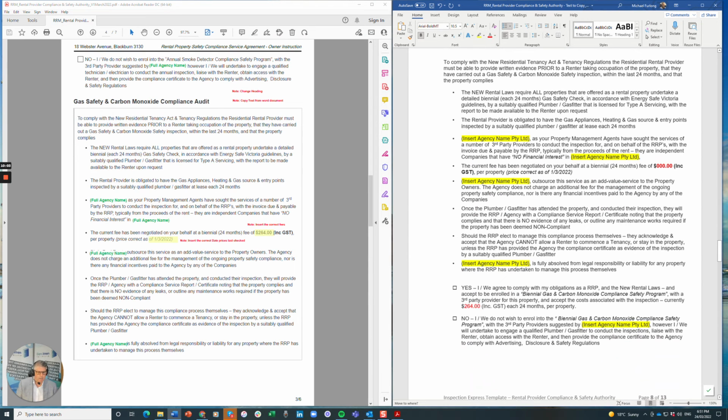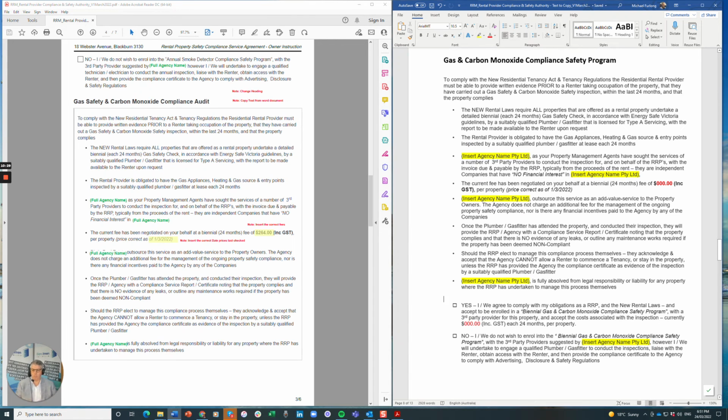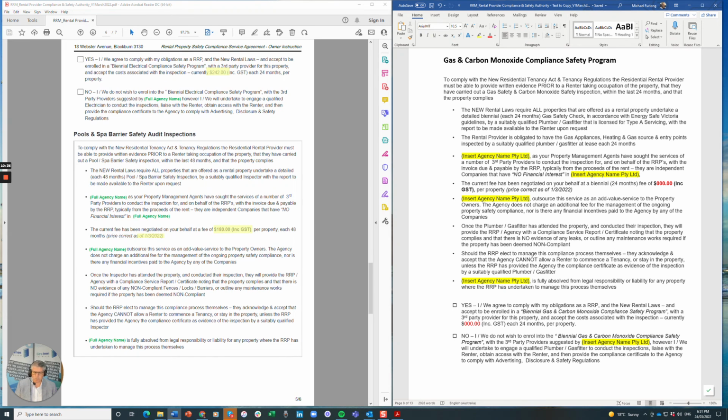And that's really important, and whatever your company is, and whichever company name is doing the service providing, if that's what you're going to be adding in. Now, for the gas and electrical, I haven't actually added the company because you might use multiple. You might use a local plumber. You might use a local electrician to do some of those, as opposed to some of the bigger companies, and you might have a multiple number of service providers. Okay, so I've got that there, and we're just going to try and get this onto the one page.